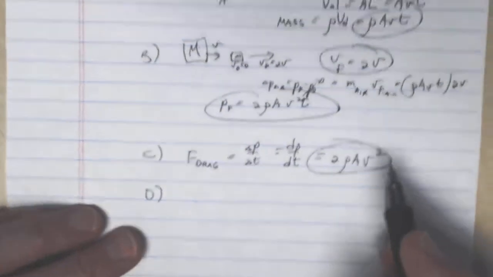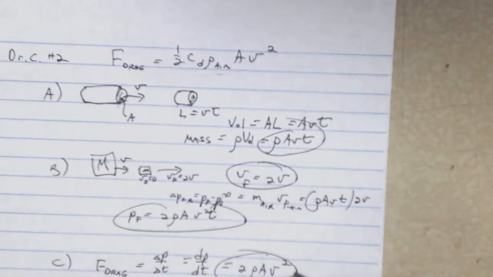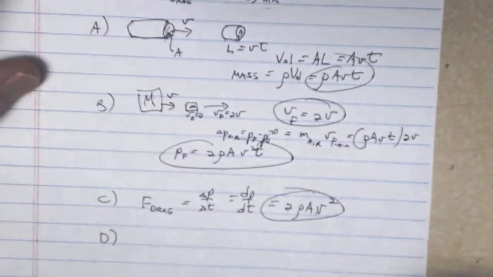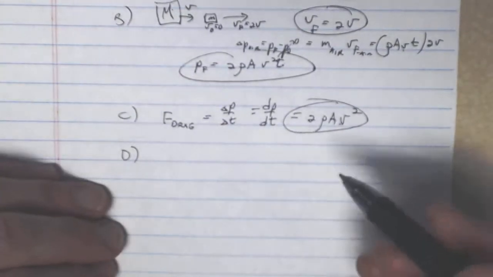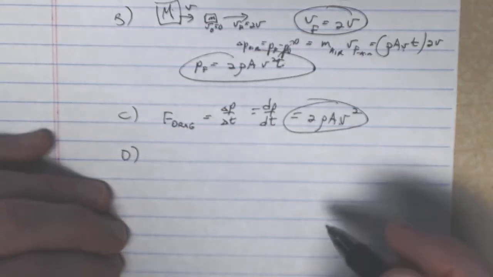Oh, by the way, this is probably a good time to step back and say, hey, this is the formula we're predicting for the force of drag. The correct formula is 1/2 CD rho a v squared. We've got the a, we've got the v squared, we've got the density of air, right? We haven't considered the CD, and instead of a half, we have a 2. So those are the things you might worry about at this point. And part D says, okay, let's worry about CD.